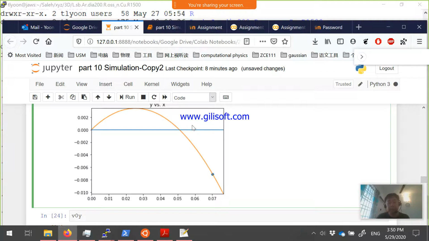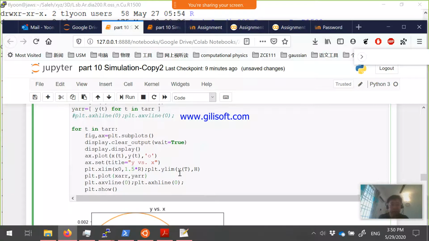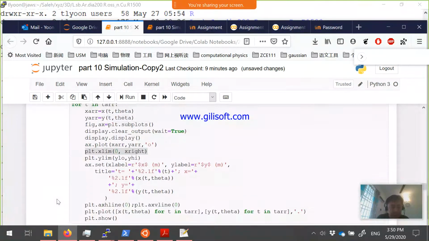Now, it is not the same. The reason you look at it as the same is because of the scale, right? Because Python automatically does the scaling for you. So what we should do, as I had mentioned last week, is fix the scale. You just fix the scale to 1, 1. I think that's the fixing of the scale. Where is it? You set the scale to become fixed.